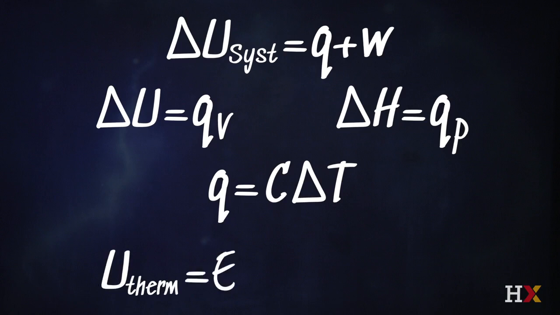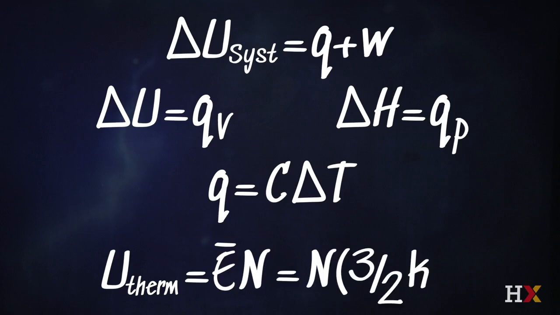of a system is equal to the average energy per molecule times the total number of molecules. And we can write this then as the total number of molecules times 3/2 Boltzmann constant times the temperature. That remarkably simple expression. And we can see immediately why heat added is directly proportional to delta T, because the average energy of a molecule increases directly proportionally with that temperature. So we want to keep that expression for U thermal in mind, because it turns out to be very important when we're analyzing heat and work in a system.